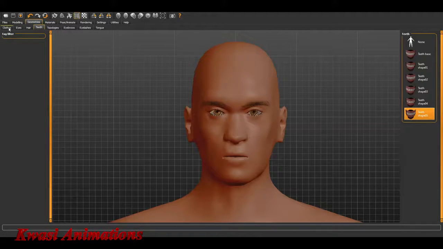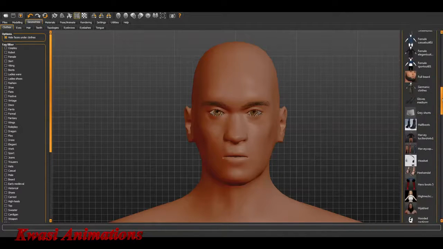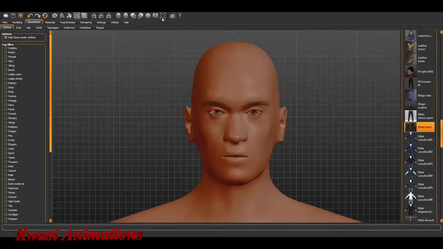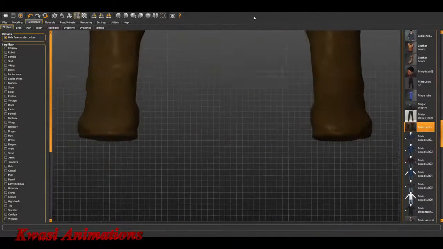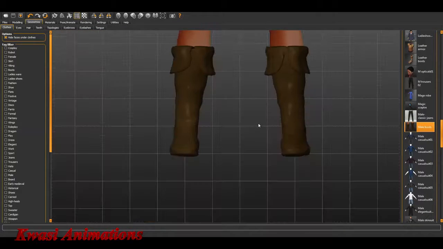So for him, yeah, we're just going to go ahead and go back to geometry, because I said I need to put boots on him. So I'm going to go find the boots that I want, and there's a few things in here, and for the most part, those boots should be on his feet. Yep, we're going to use these. Scroll out. So yeah, these are going to be the boots that we use.